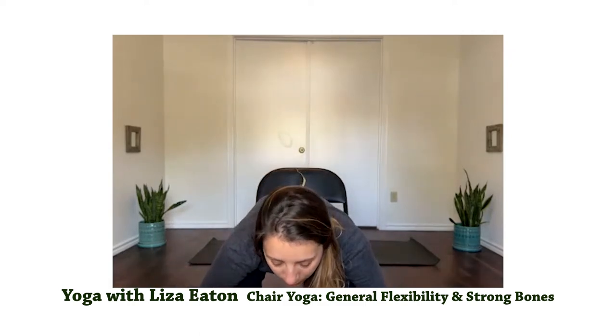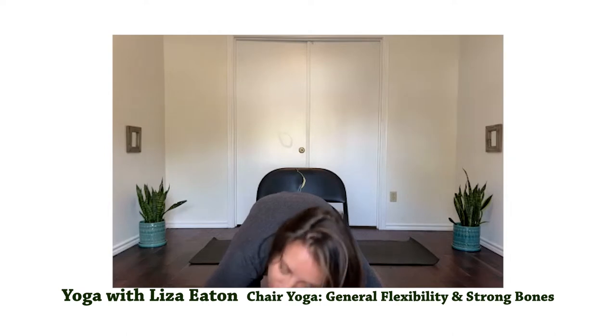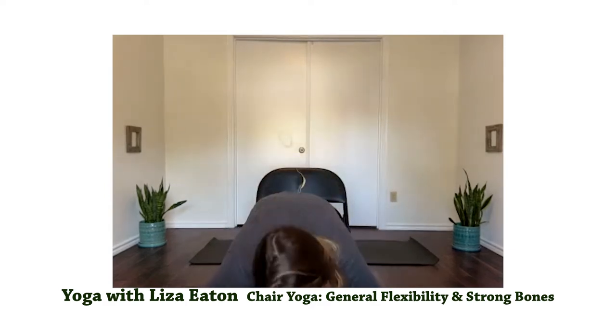Stay where you are, or if it's comfortable, you can glide your hands down and let your belly rest on your thighs. Just do what feels right for you. One more breath here. On an inhale, start to rise back up, pressing into the knees. Exhale, when you get to the top, gliding those shoulders down the back, take a few big circles.